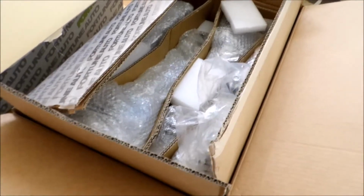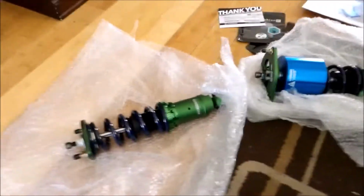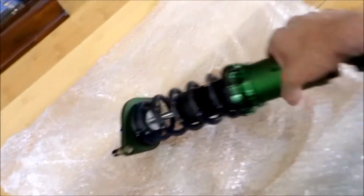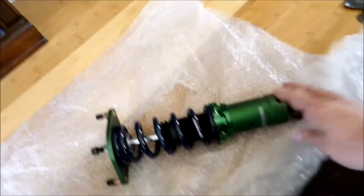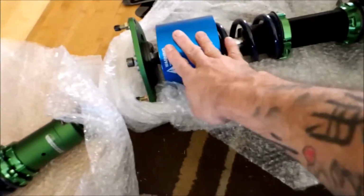All right, let me open up some of these so that I can take a look. So I took them out of their packaging. I got one rear here. Right here, they're really nice looking. This is the front. This is the piston system.